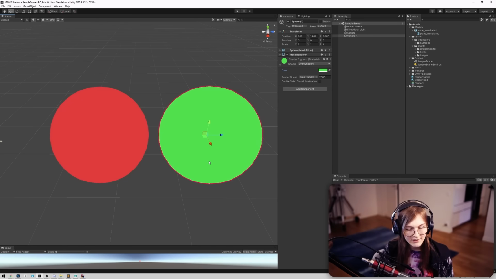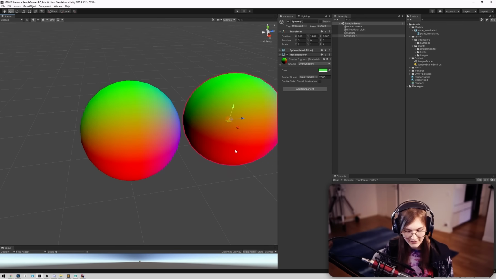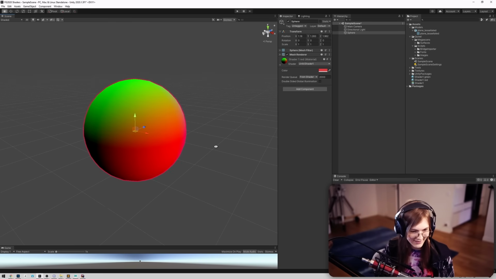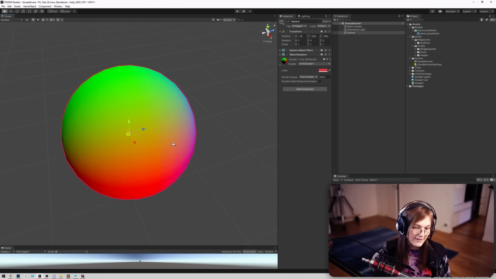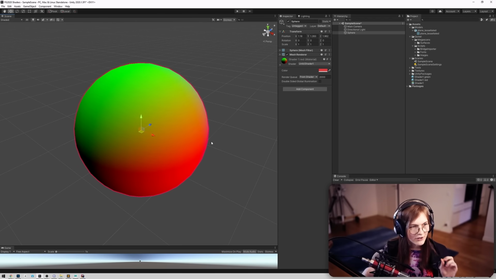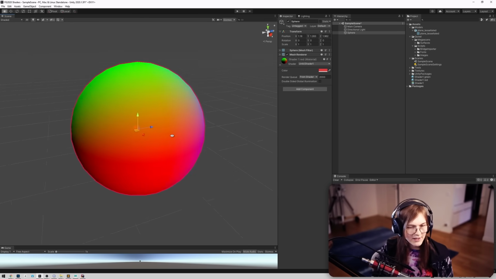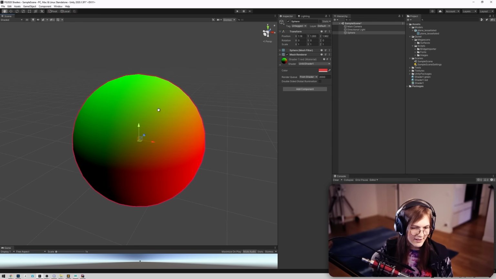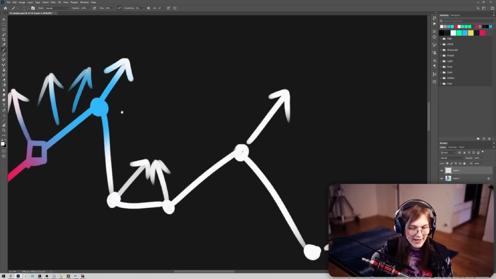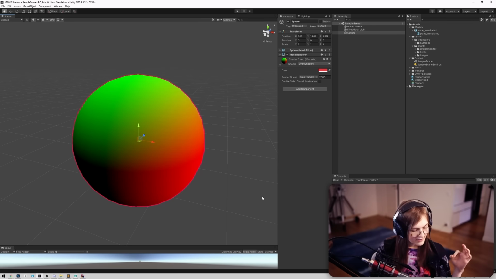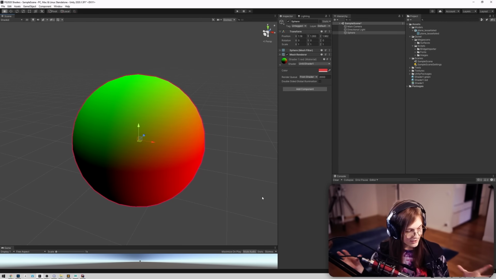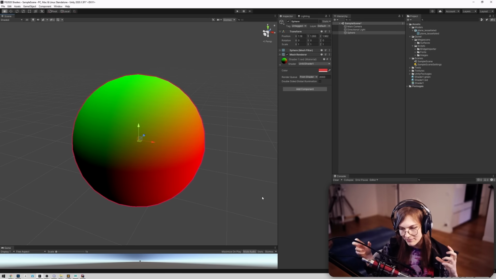So now if we go back to Unity, we have these very colorful mango spheres. So what this one is showing is that it's displaying the direction of the normal for every given pixel that we are rendering. And a way to sort of visualize this is that if you consider what normals are, it's the direction out from the surface, right? And again, like I mentioned before, shaders make no distinction between vectors and colors. So what we're doing now is we're basically outputting the vectors as a color.